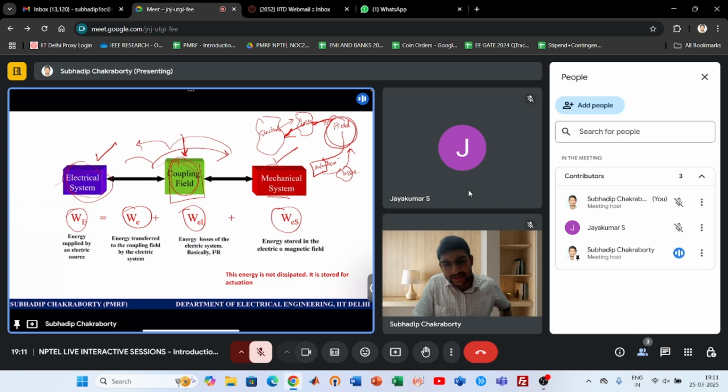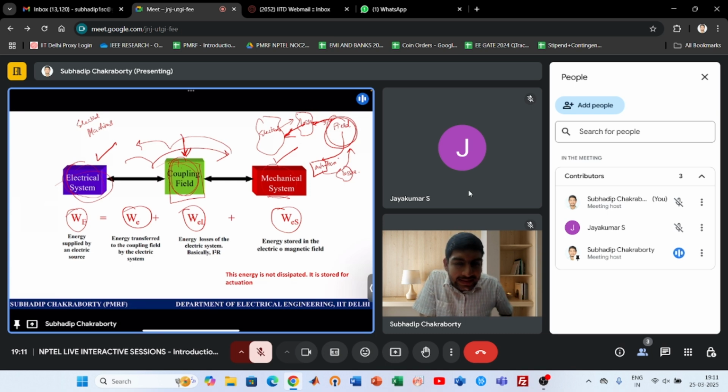So in electromechanical systems, this field is generally a magnetic field. That can also be an electrostatic field, but please understand that in all electrical machines I am talking about, we generally take help of a magnetic field as the coupling field, the media which will assist the transfer of power, the conversion of active power from electrical to mechanical, or mechanical to electrical. You have seen everywhere, in whatever electromechanical systems from an electrical engineer's perspective you use, you mostly take assistance of the magnetic field as the coupling media.